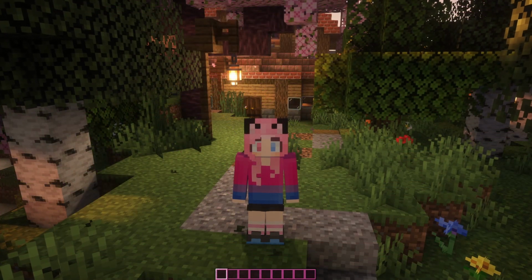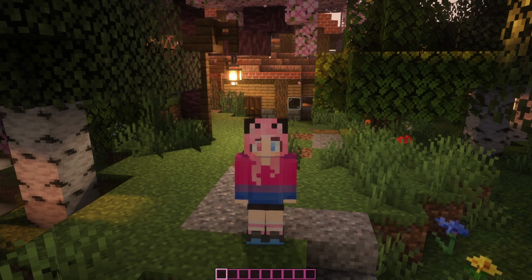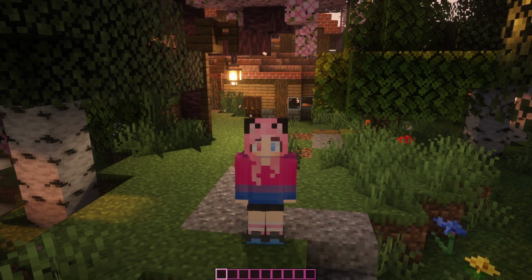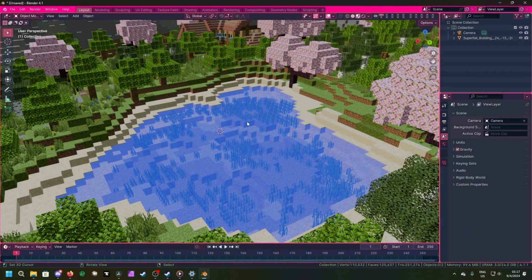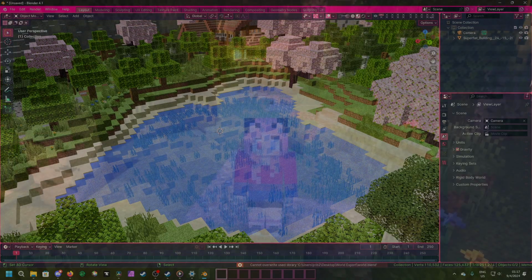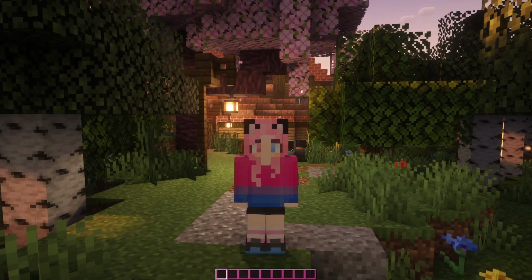Hey guys, so quick thing. In the original recording, I forgot to mention that you should actually save your file before you do anything else. This is a mistake on my end. Just simply save the world, save it into the same folder that you actually extracted the world into, and just call it the same exact thing. It will matter later on in the tutorial, just making sure that you have the world saved.